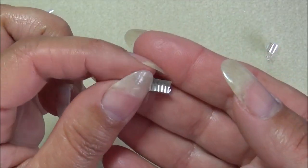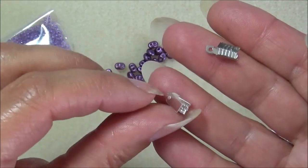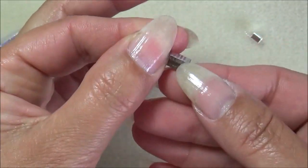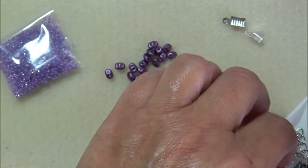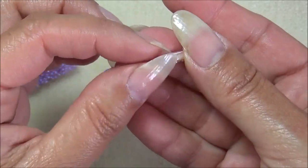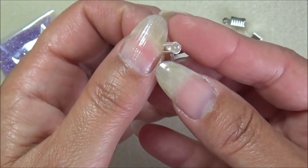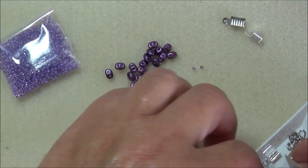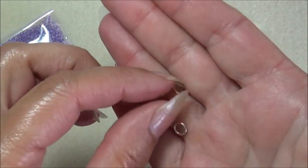Or there are the plain and simple ones without the fold-over bit, so they haven't got a little lip at the top. What I do is hold it with my pliers and then push either side over. There are also some like this, which is just what I have in my stash, and they're more rounded. These are great for leather, but you could also use them for this if you wished. You will need 2 5mm or 6mm jump rings, 2 of those.